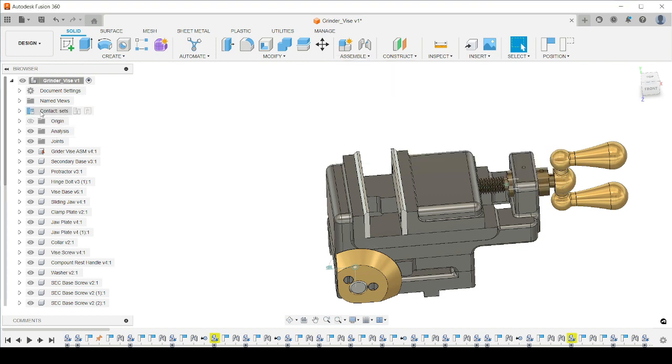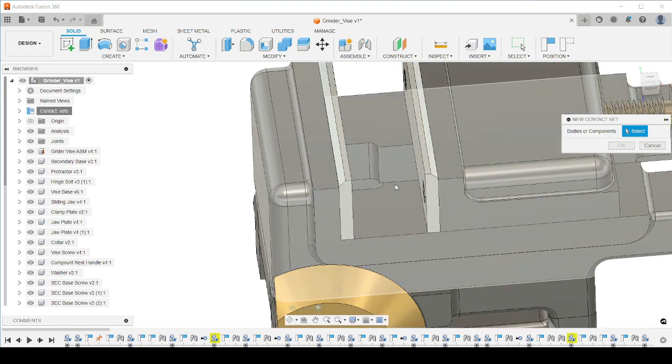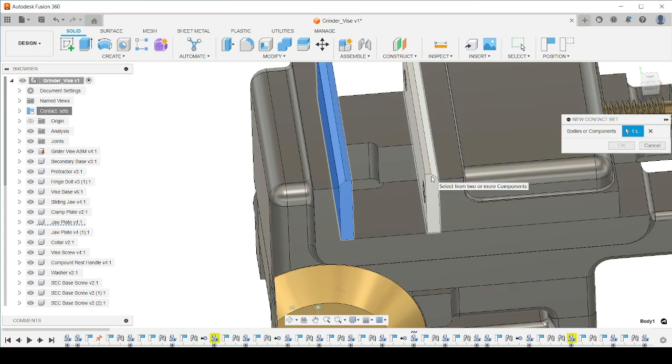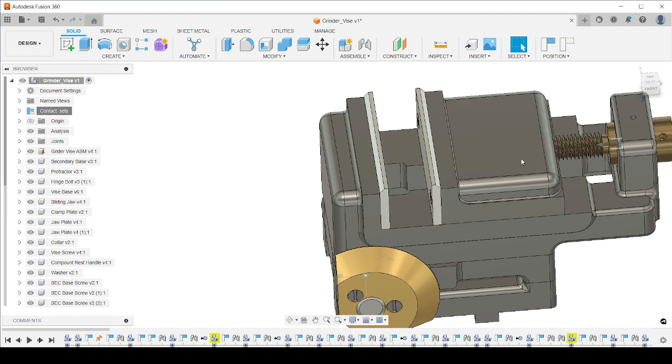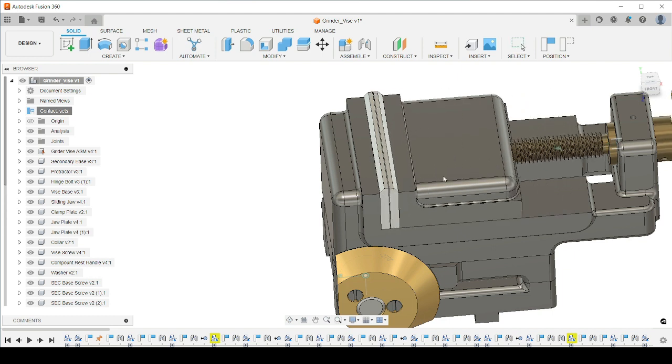You'll see down here at your browser a new tab has come up. Then you just right click and say New Contact Set. Then it's asking you to select the bodies or components. So in this case we will select these plates and select OK. So whenever Fusion picks up that these two are against each other, it'll stop. Okay, it stopped.